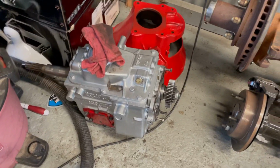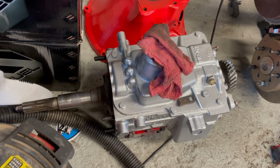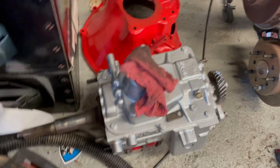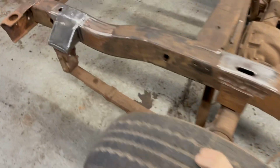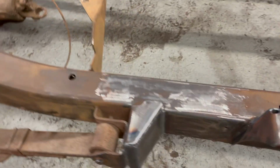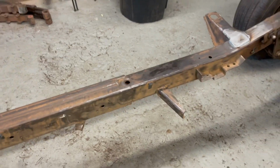Transmission side panels got put on, cleaned, resealed and greased the seal on the nose cone. Everything looked fine. Bell housing's clean. Put new spring bushings in the Dana. Got these gusseted, that gusseted, that gusseted, and then that gusseted on both sides. So I feel good about that.